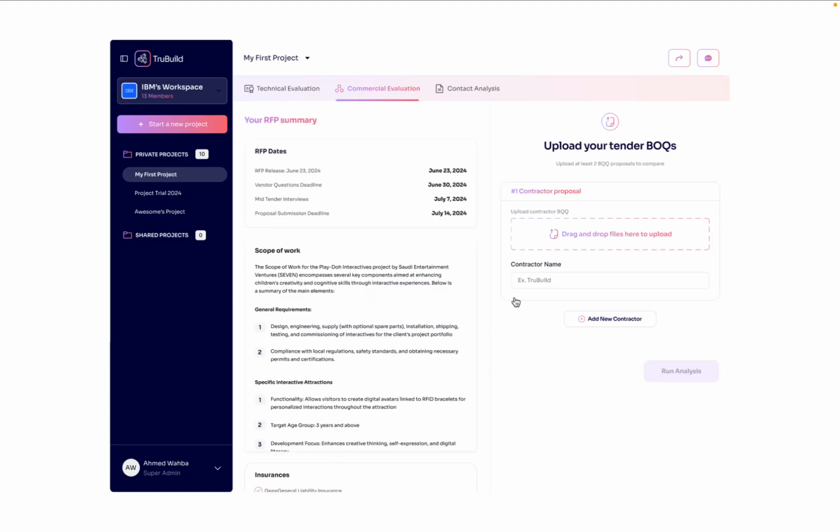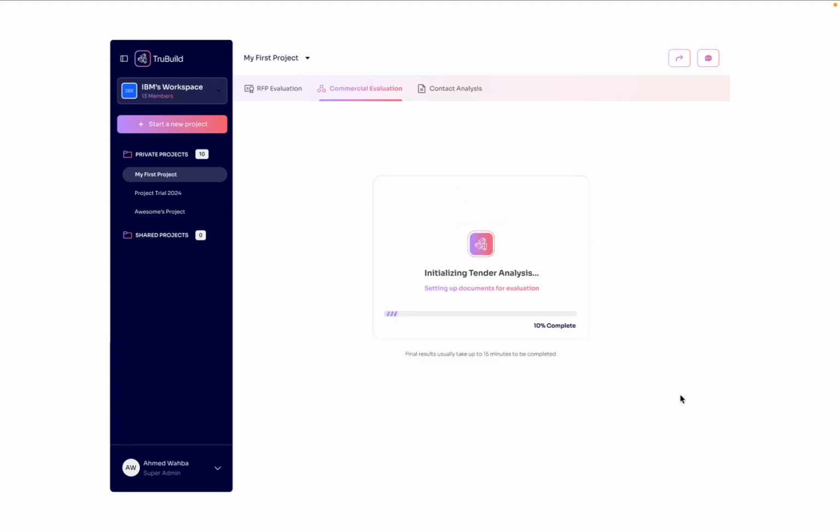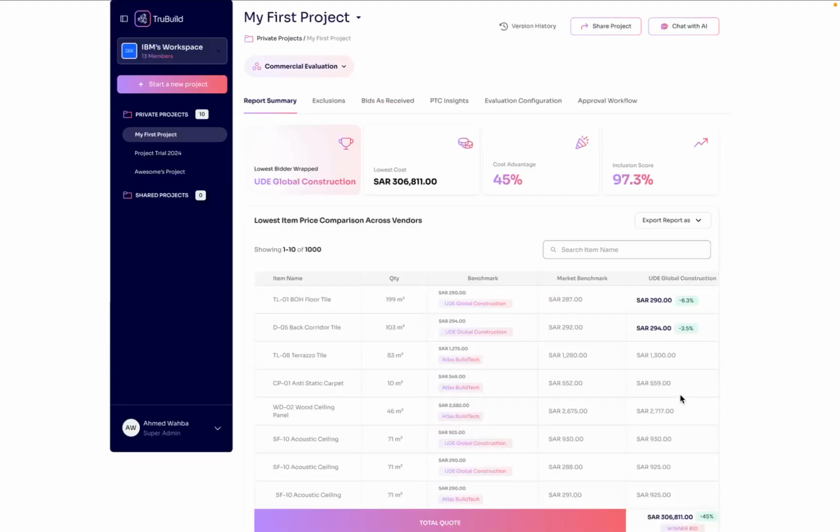As you receive a commercial proposal from your supply chain, we ask that you drag and drop the files here in any file format type. It does not need to be structured, and there's no limit to the file size itself. All of this is done by the system in the back end. Once you've uploaded the file, you click on Run Analysis. At this point, the platform goes through all of the commercial proposals you have uploaded and carries out an initial evaluation to support your decision making.